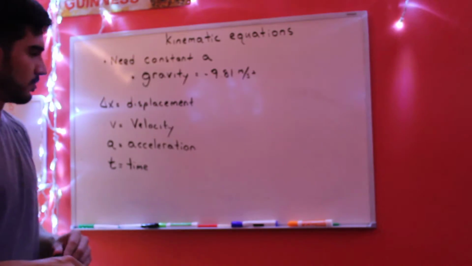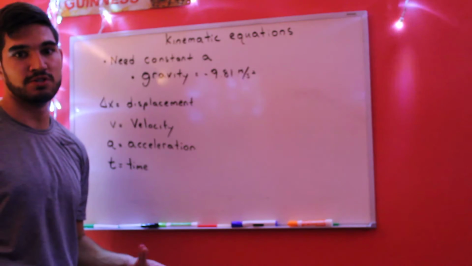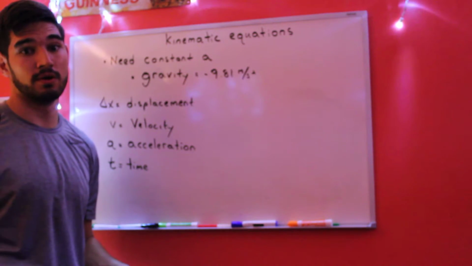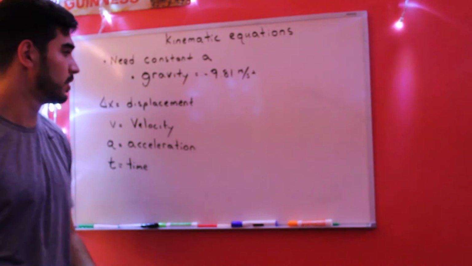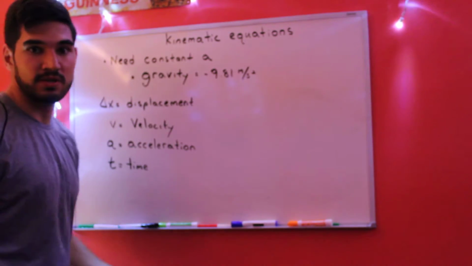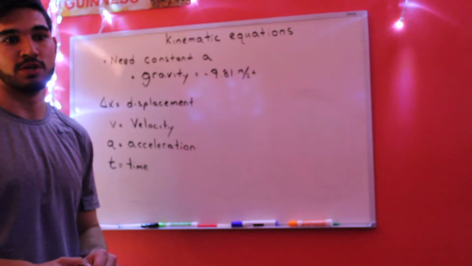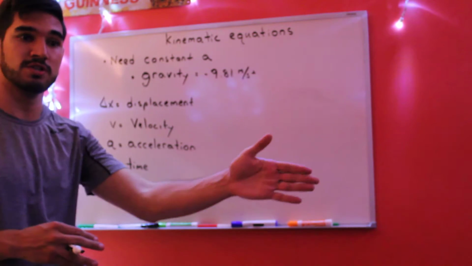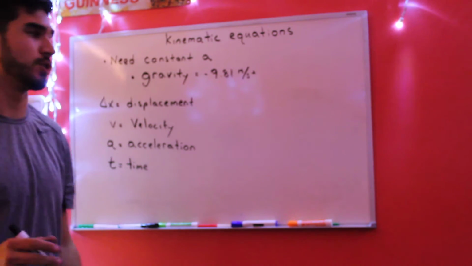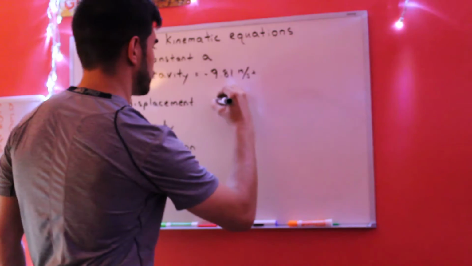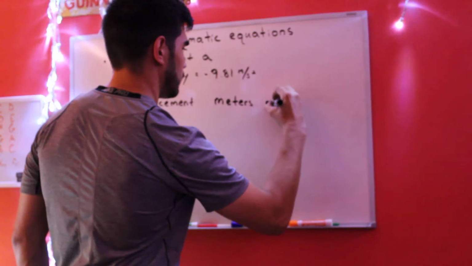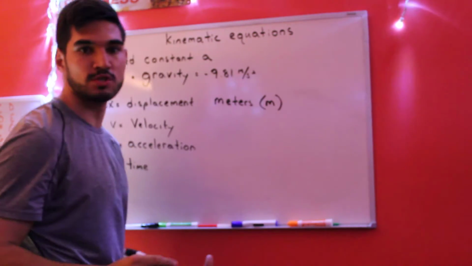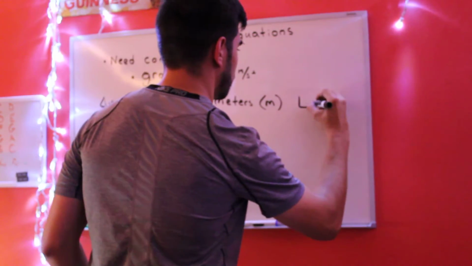And those are pretty much the main variables that we're going to be working with here. Now, just so you guys are caught up to speed, and just in case some of you are like, Mr. Manti, I still don't even know what on earth you're talking about. So, displacement is, again, how far an object is on a straight line from its original position. And this would be in meters. More specifically, it's a length.